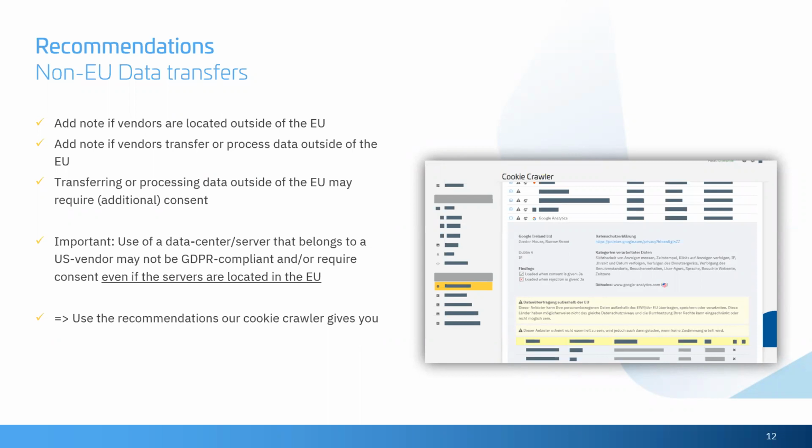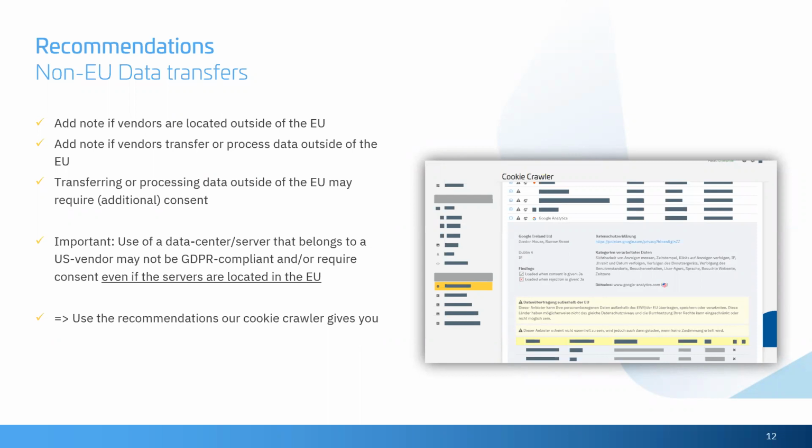So if you have vendors, let's say it this way, it's never an issue if you highlight something or if you say that you have these vendors and that these vendors may process personal data outside of the EU, and that there might be a risk with this. The better way would be to explicitly ask the user for consent for these vendors, separate of the normal consent. So that would be the optimal case.